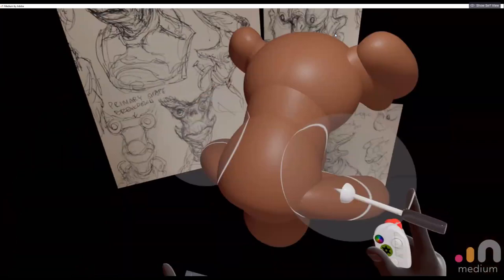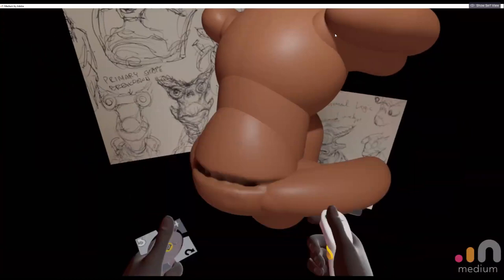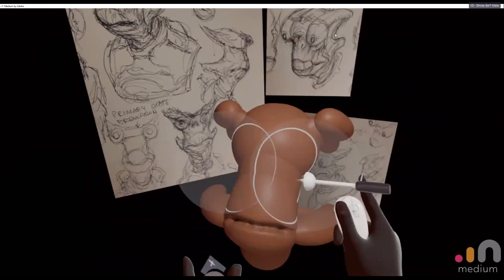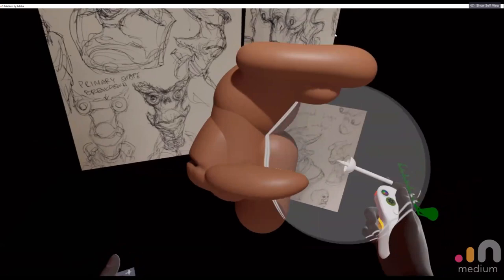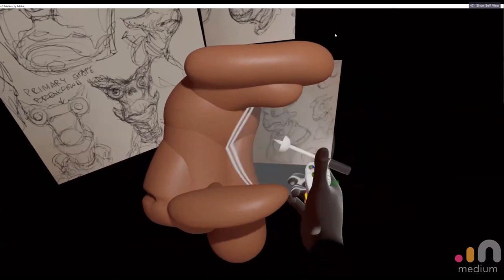And then let's start blocking in some semblance of the mouth. I'm gonna use a tool called Inflate. So just going really simple. At this stage in the game, we're not really looking for any noticeable anatomical accuracy. We're just concerned about designing this creature in the most basic primary shaped representation. So let's fix that neck really quick. Let me adjust the light here. I'm already introducing some curvature to the neck, some nice acceleration leading up to the back of the cranium there.